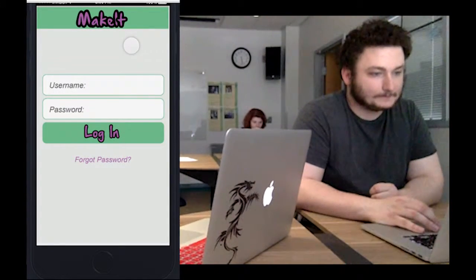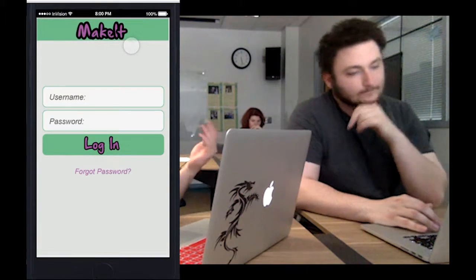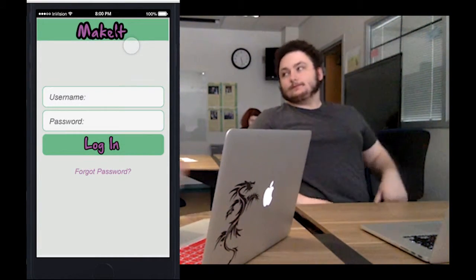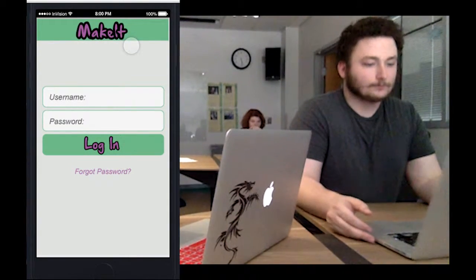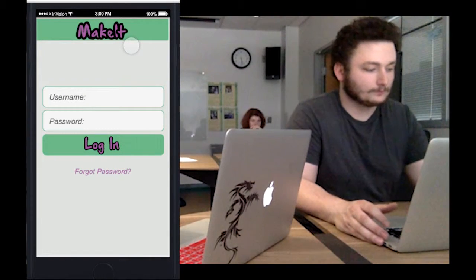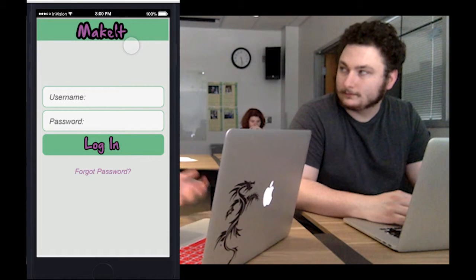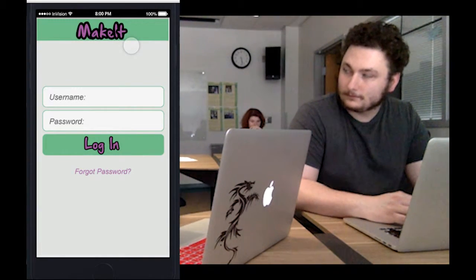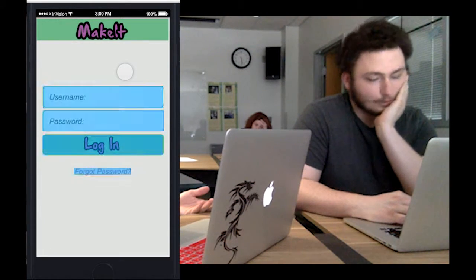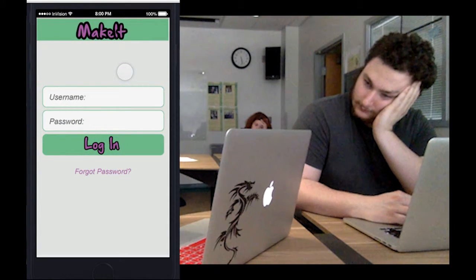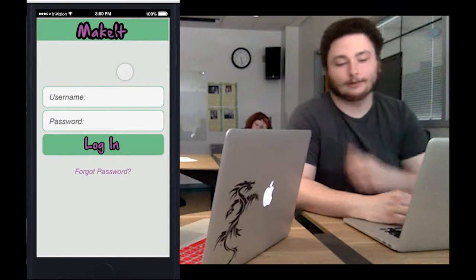Okay. We're here doing a testing session for Make It, a creative work sharing app that allows users to leave a lot of feedback on works. The task flow you'll be going through is: you're going to log in, search for a user's work, and then comment on it. We're just going to go through a pre-testing session questionnaire for you.